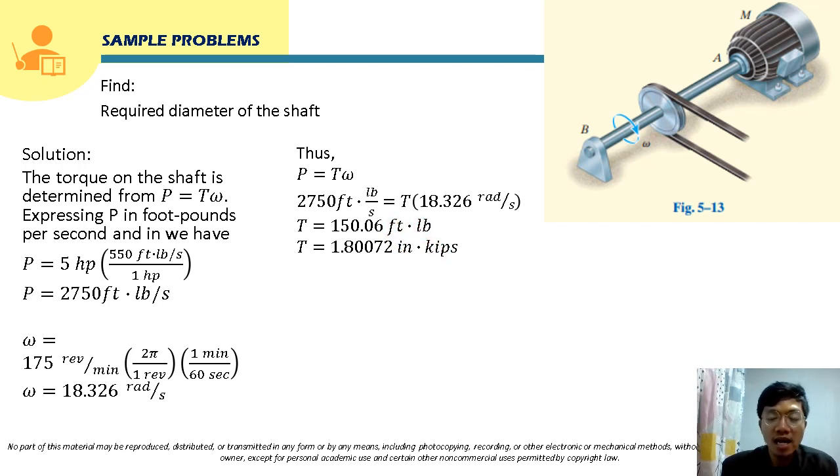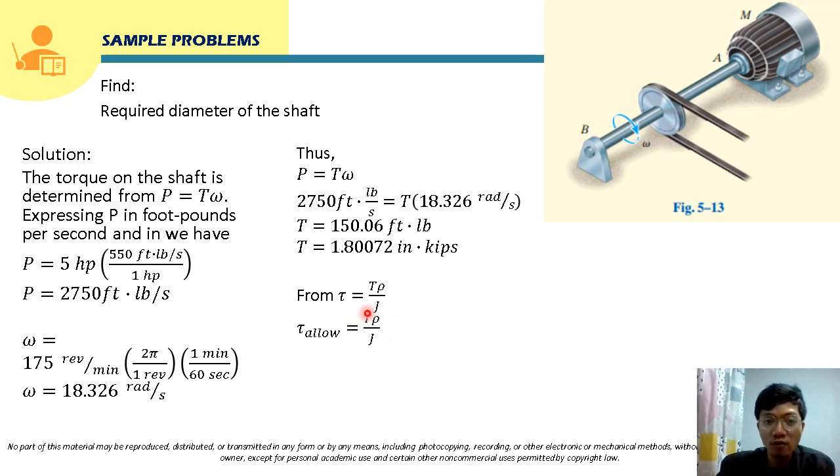Okay, so class, from this formula, as we know, shear stress equals torque times radial distance rho over J. We are going to use this. There is a given allowable shear stress, so we will substitute that here in this shear stress. So this will be allowable shear stress equal to torque times rho over J.